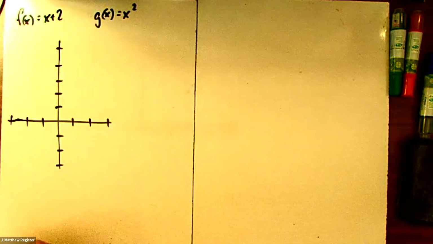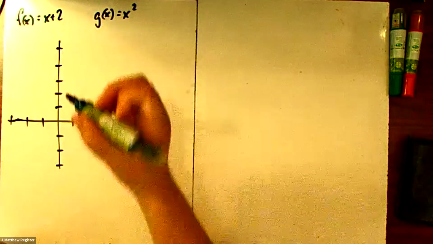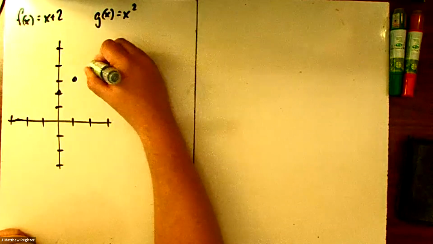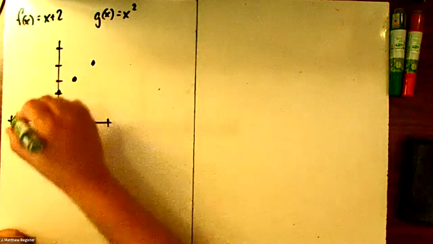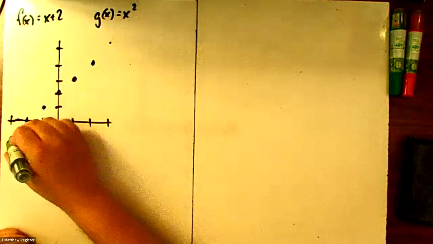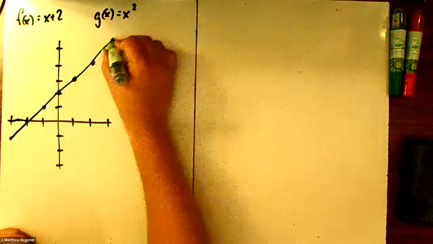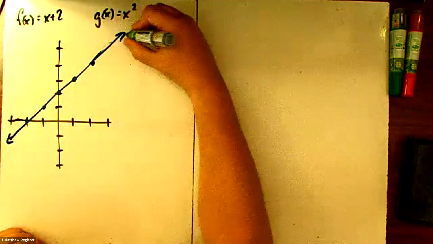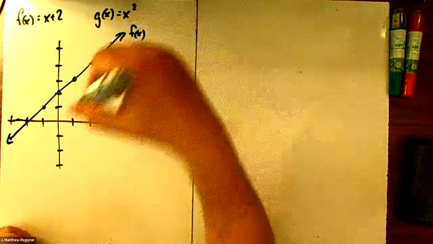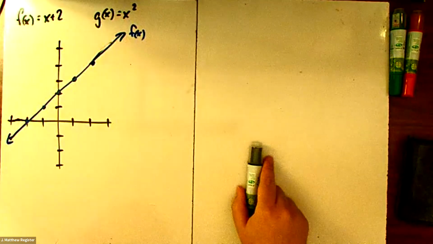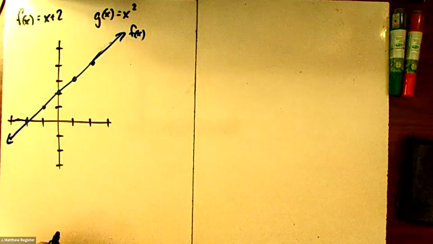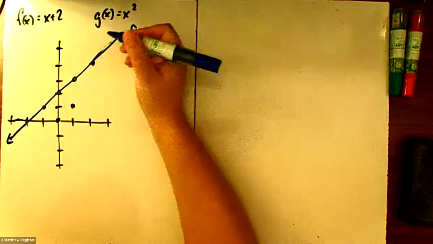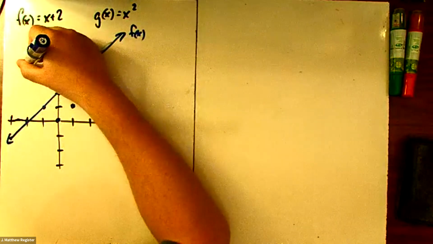The first function is x plus 2. So x plus 2 is going to be a line. It starts at 2. We can graph this thing like the back of our hands, I hope. If not, we definitely need to go back to Algebra 1 and practice. There we go. So this is f of x. The next one is g of x, which is given by x squared. Another one which we should be able to graph no problem. And there we go.